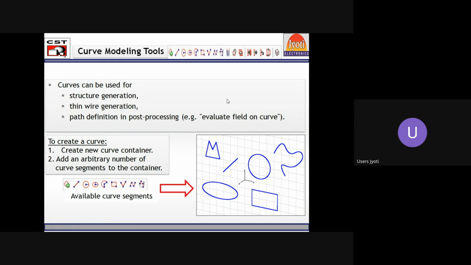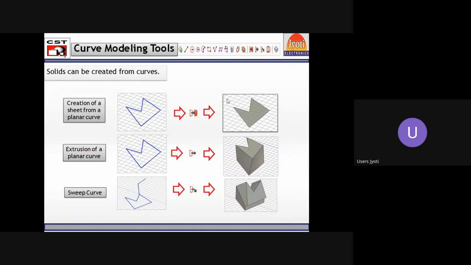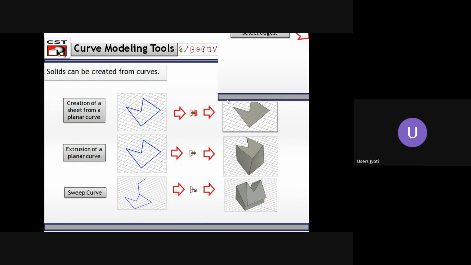So basically, here is the curve modeling option also. If our design is different from a square or a sphere, we can also use the curve operation. Generally you can define some points and it will automatically cover them, and you can design some random structure. Also after designing that, you can fill it with some material. For example, in the first picture, you can see I just designed some random triangular faces and I want to pick some material. So here I take a piece. You can take any material and fill it with any material. So it is also useful.